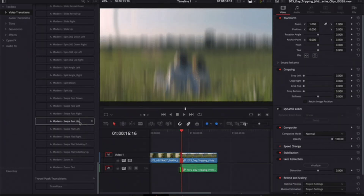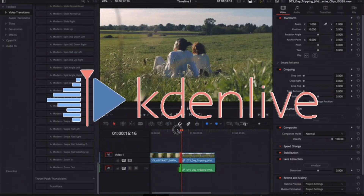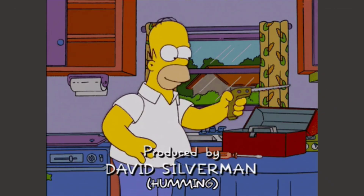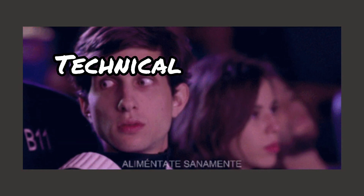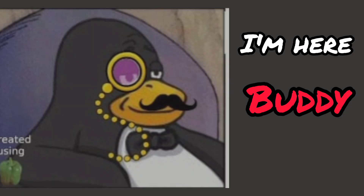Another shocking thing is that I'm using completely free professional software for all my creative work. There's a video editing program called Kdenlive that's open source and free, and it's genuinely powerful. Then there's Krita for graphic design. These aren't cheap knockoffs — these are full-featured professional tools that cost absolutely nothing. Before I started using Linux, I had this stereotype about Linux users being really technical gatekeeping types who would make fun of beginners. I was completely wrong. Every time I needed help, the Linux community guided me without gatekeeping.